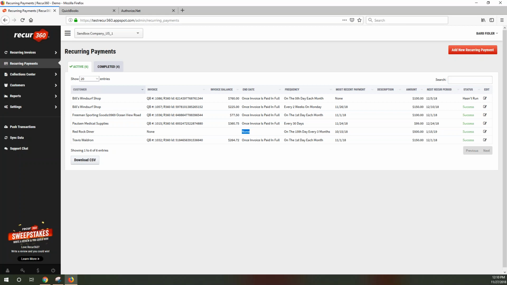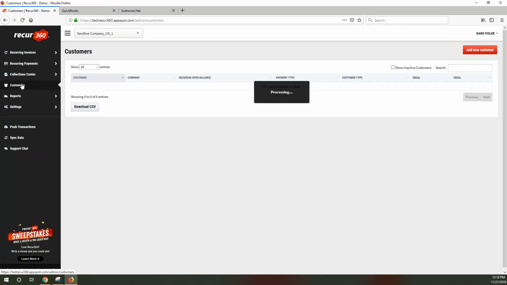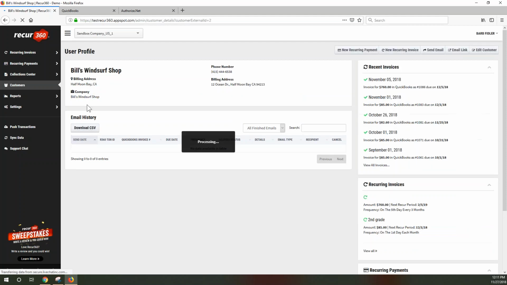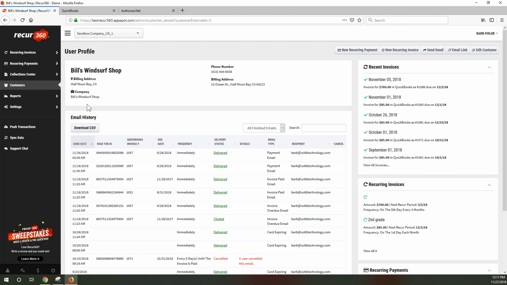Okay. So some of the key features that we've brought on board, one of them is a redesign of a lot of the screens that you're going to see. And it's meant to be more of an overview type of view for you. Our customer center is one of the main areas that got revised. So if I look at my Bill's Windsurfing Shop customer, I can see right here that he has a total open balance of $1,300. If I would like to drill into his customer file, when I click on his company name, I'm going to see a lot of overall information about him.